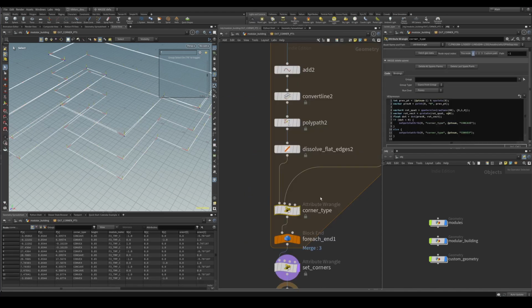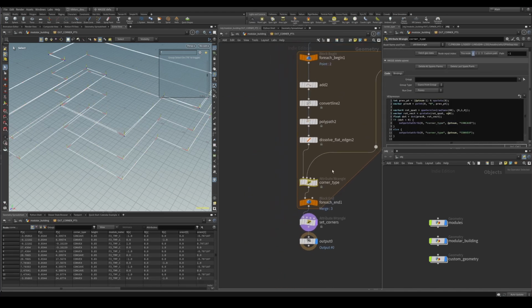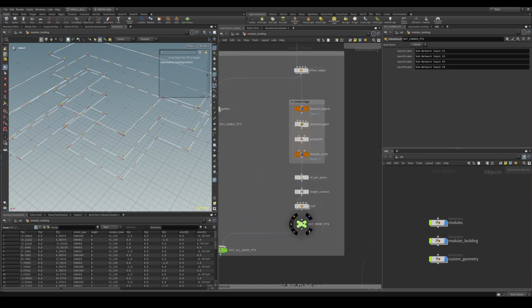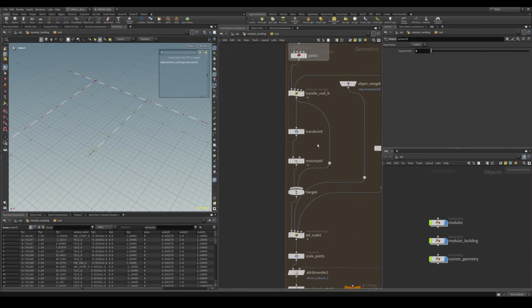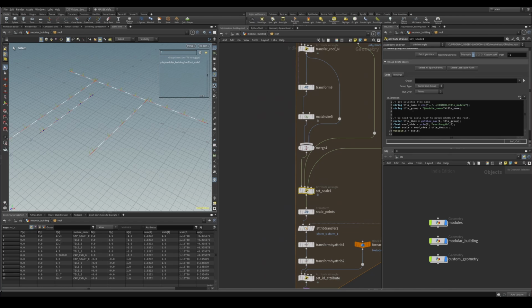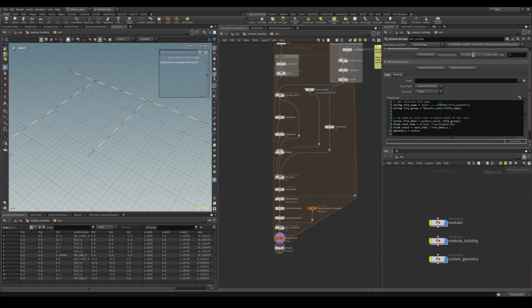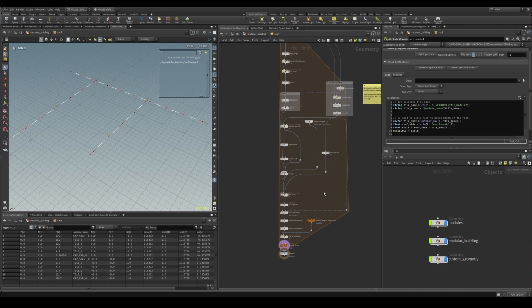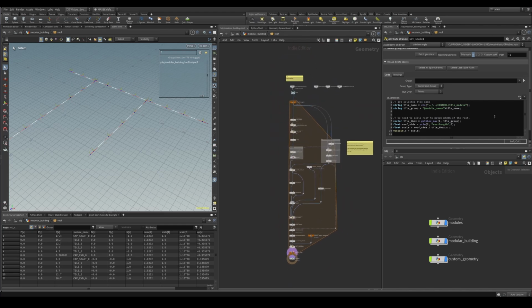But for hard-coded references to our control node, like in the roof where we get our tile name, you're going to have to manually add two more dots to find the control node. It's not going to do it automatically. So that's one thing to note about putting your logic inside a subnetwork. The VEX code is going to have to be altered a bit to find any references that you have here.